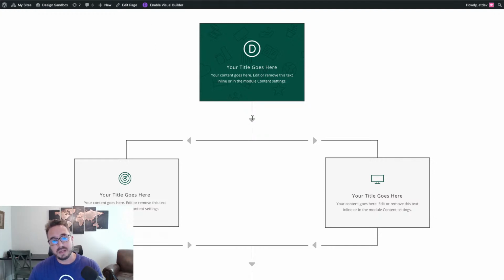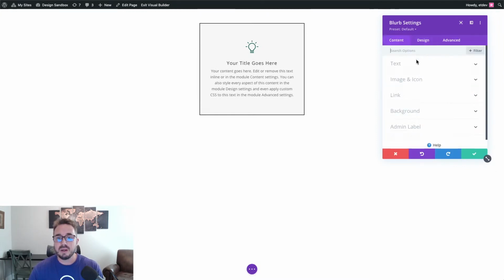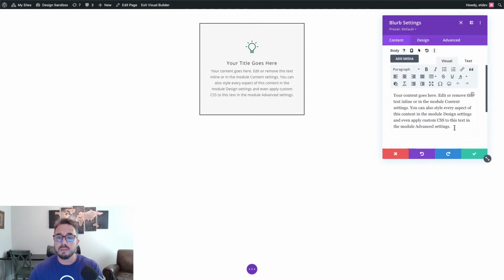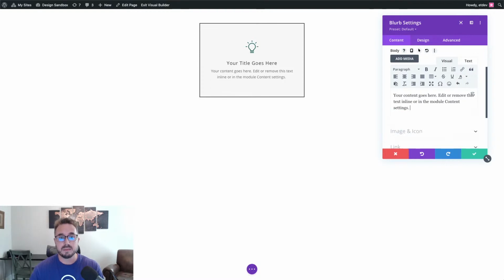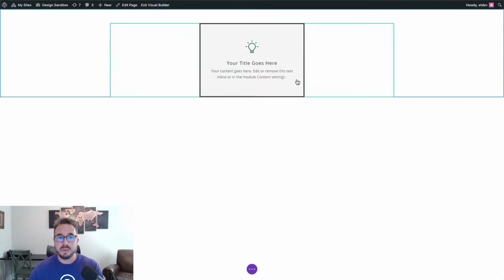So it creates a little space there, which is nice. All right, so let's do that. I'm going to save out my blurb. Actually, I don't like all that content, so I'm going to take some of that body text out so it's not so large. All right, and then let's continue on.